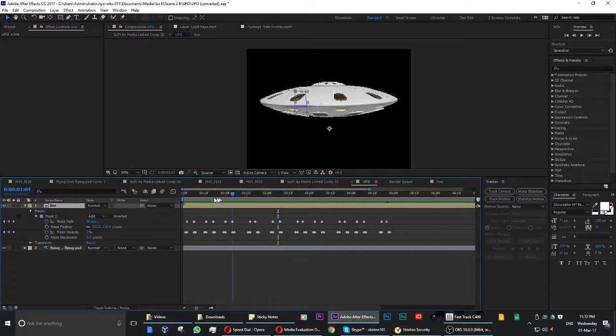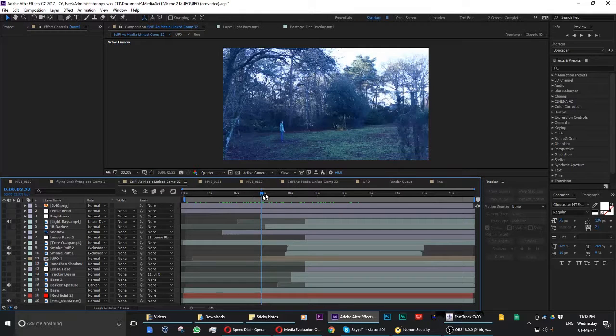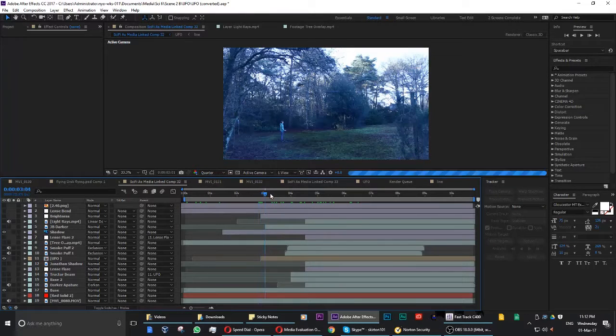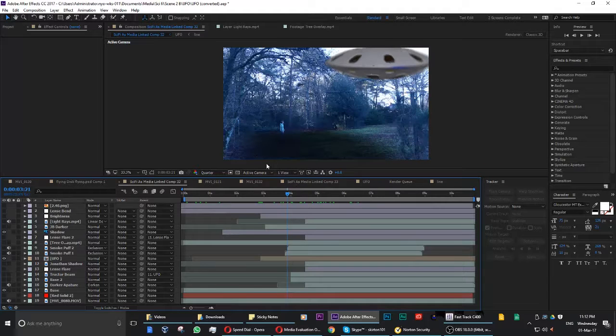I then added just this blue line moving across the images to add a bit more realism to this UFO, although it does look quite fake and rubbery and just doesn't reflect well with the light. So I took that, added the UFO in. The next thing I did was add in the shadow for the UFO, which I had sort of expanding in as the UFO sort of suggested it moves down.